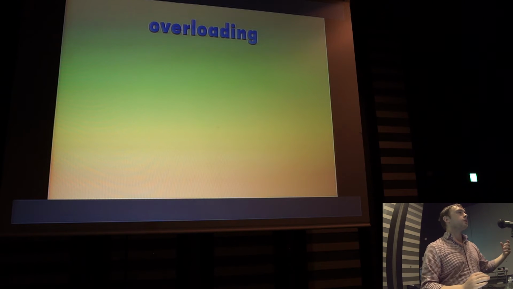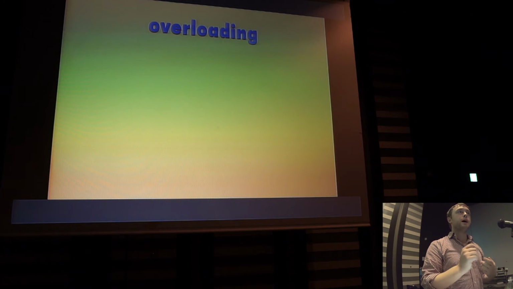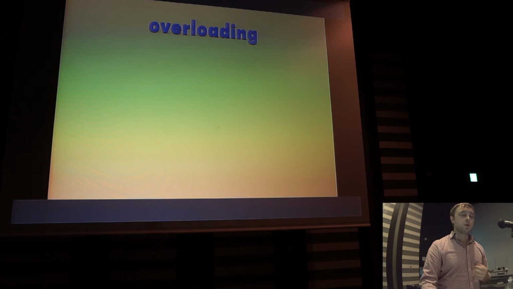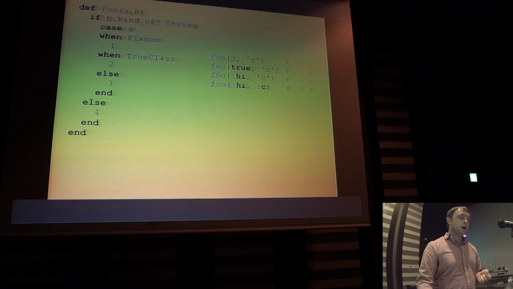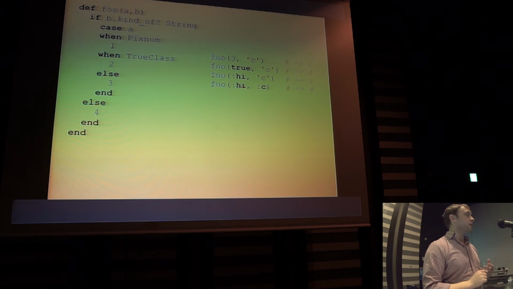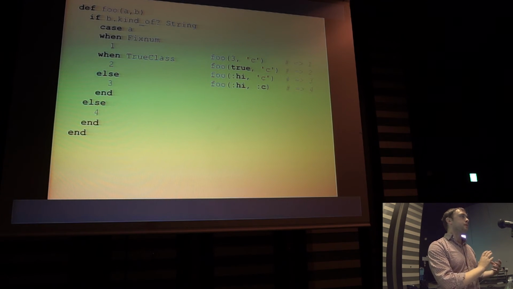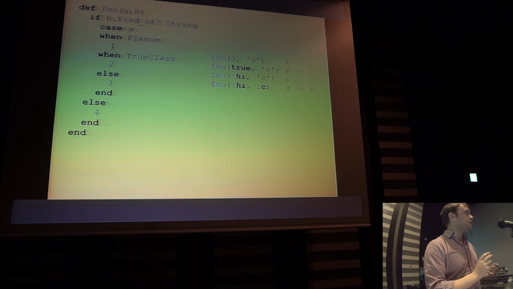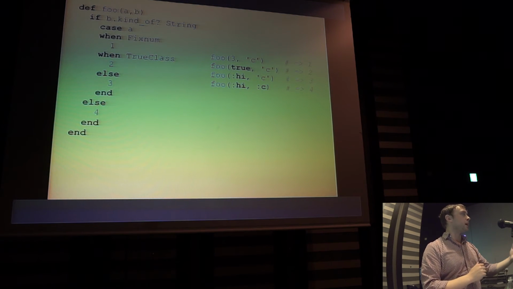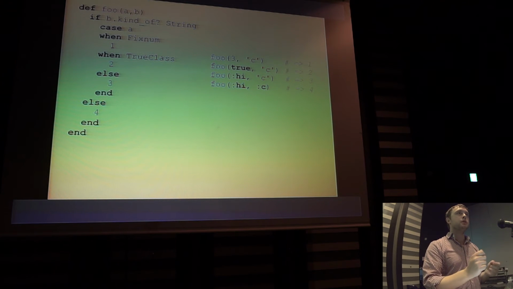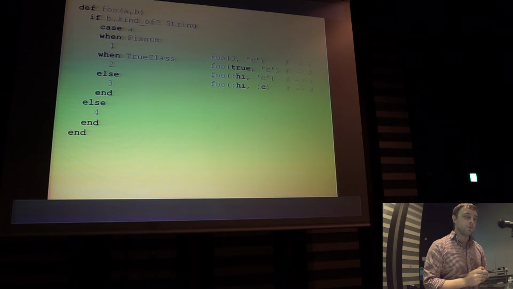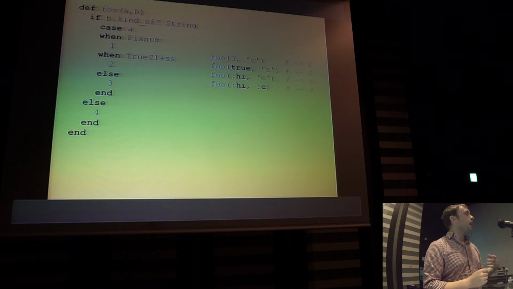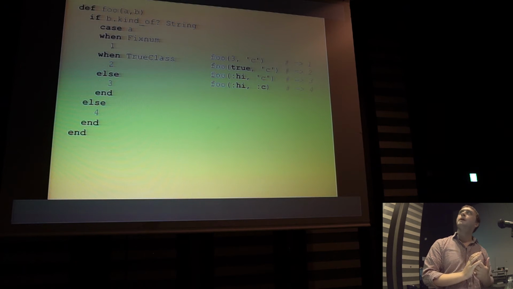So you saw earlier that the String class did define plus, but only for a couple different arguments, not for Int. And the way that they do that is with method overloading. This is sort of a contrived example, and maybe as a user of Ruby you won't see this, but as a library author, a lot of times people want to have a nice API, and so they allow you to pass in maybe a hash or an array, and then people do reflection as the first part of that method. And this works well, but you have to do that every time it's called, and it's a little bit of a mess to look at.